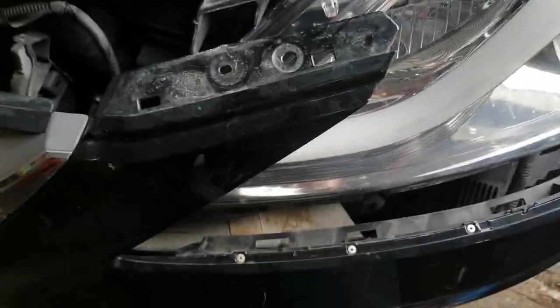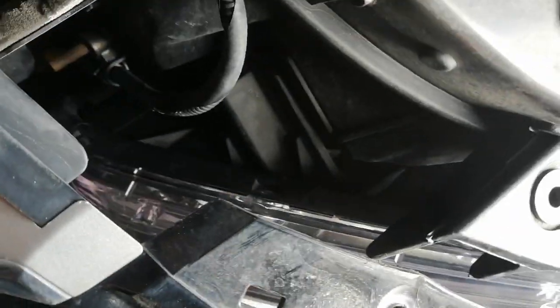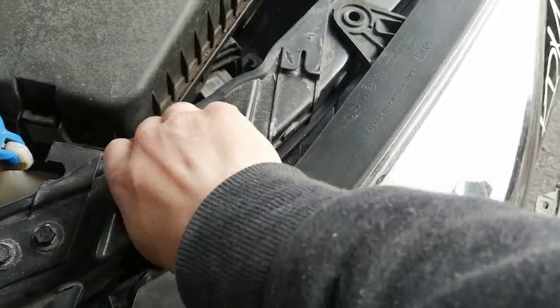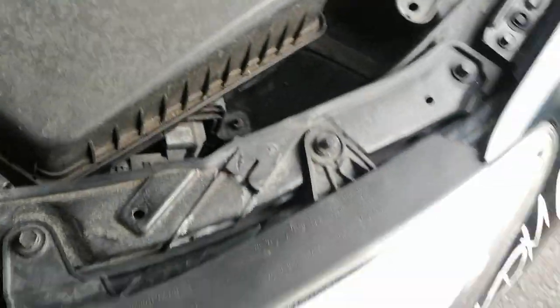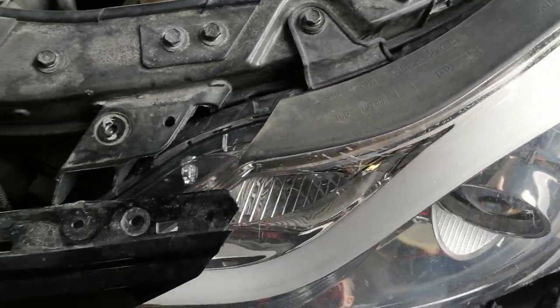After we go back into place, first screw I'm going to put in is the one down there. So we'll do that by hand. As you can see here, it goes through that wall. It is a pain in the ass to reach. Once we have that done, we put our two bolts here. There we go. Okay.